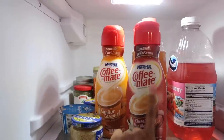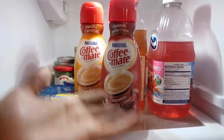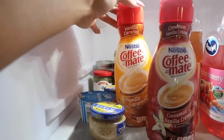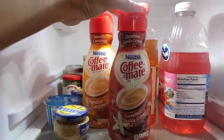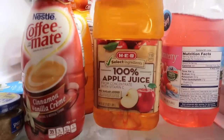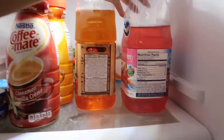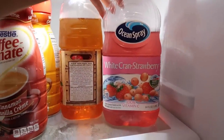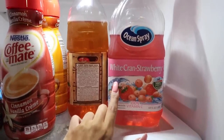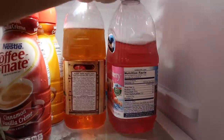Starting on the top row — first thing is my Nestlé Coffee Mate coffee creamer. Fun fact: this is actually dairy-free, even though it's not marketed that way. It's not made with real milk, so this is what I use for my coffee. I have the vanilla caramel one, which is almost empty, so I just got a new cinnamon vanilla cream one. I also have apple juice — I always get 100% apple juice for Ziya, it's her juice of choice. This time I also got white cranberry strawberry juice, which was my favorite as a kid.